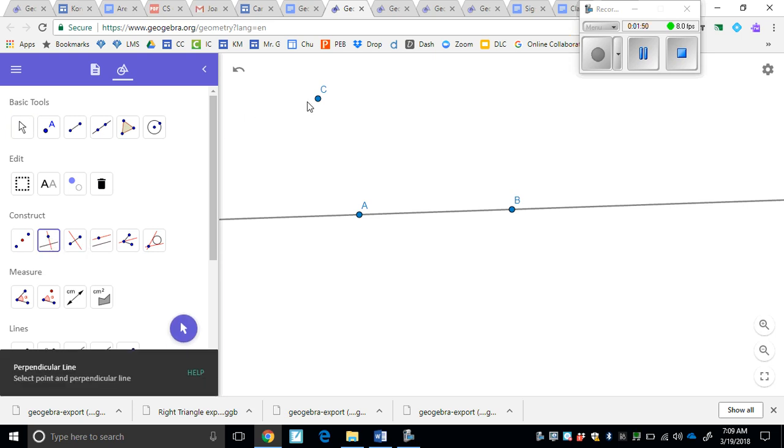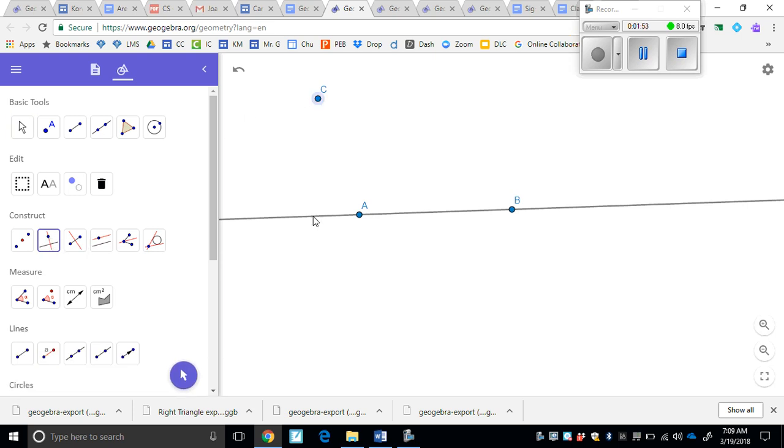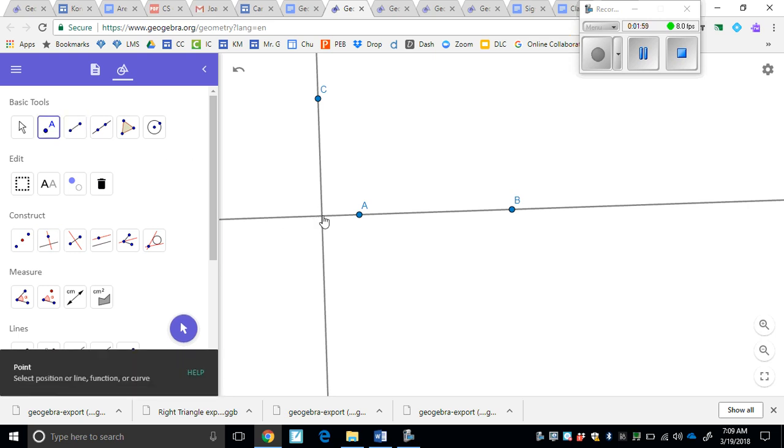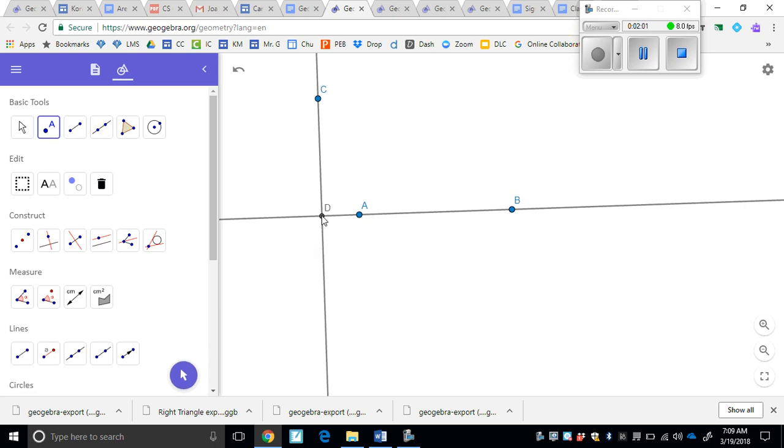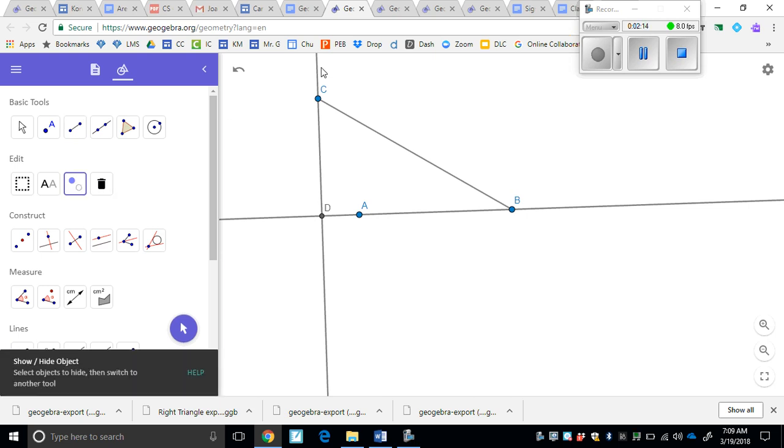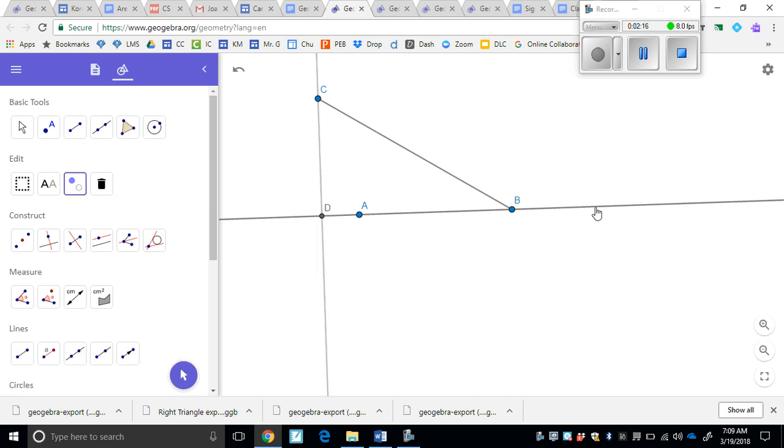So we're going to create a perpendicular line from C to the line AB. Then take the point tool and make a point at the intersection. Then put a segment in, and there's a hide tool. That's this right here. So hide the lines and hide this point.